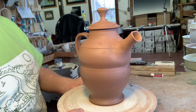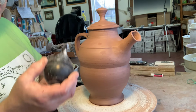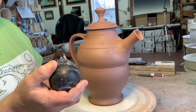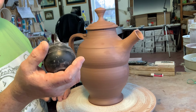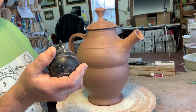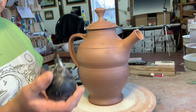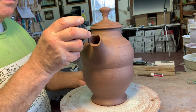Also, whenever you're slip trailing, your hand has to be comfortable. So make sure that you're holding the bulb, this is that black stiff one, so I've got to make sure I can put pressure on it without really hurting my hand. And that orange one is so much easier. But here I'm just going to do some little stripes, I think, in this one little area.